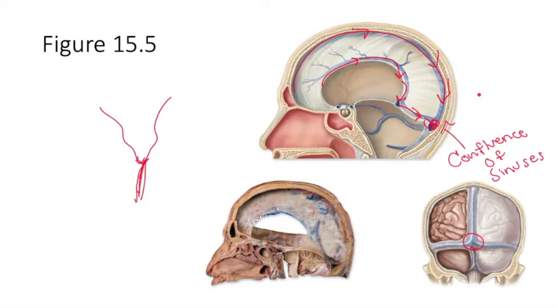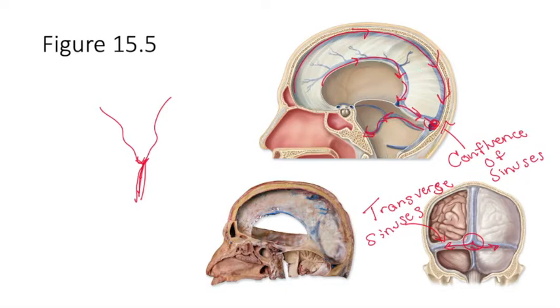Okay, then what? Well, once it hits the confluence, the blood's going to go either right or left, half right, half left, through these ones that go in a horizontal plane here. Those are called the transverse sinuses. So they're in a transverse plane. Transverse sinuses. And then there is this little one down here. You don't need to worry about it. It does exist, but we're not going to do it in this class. And then from the transverse, where does it go? Well, it's going to go around the corner like this. And it's going to go to this S-shaped area.